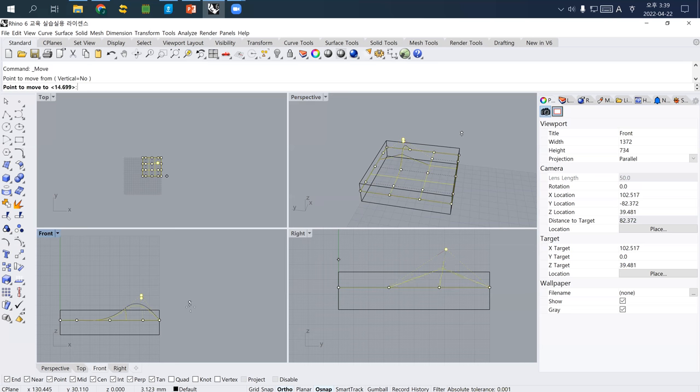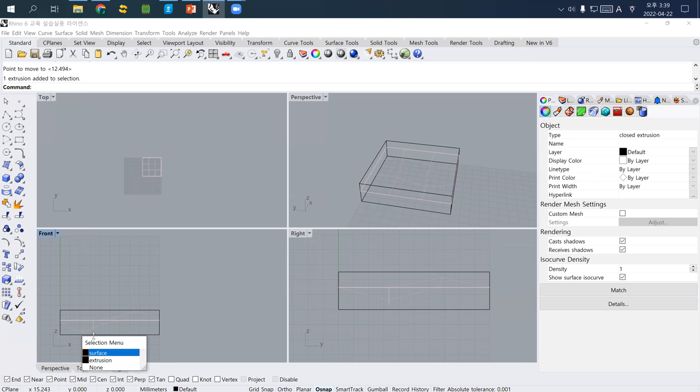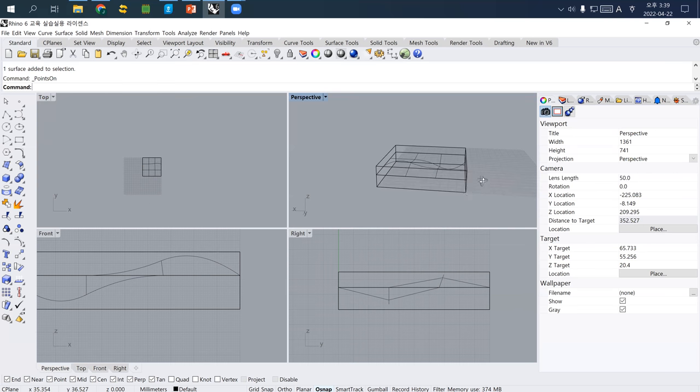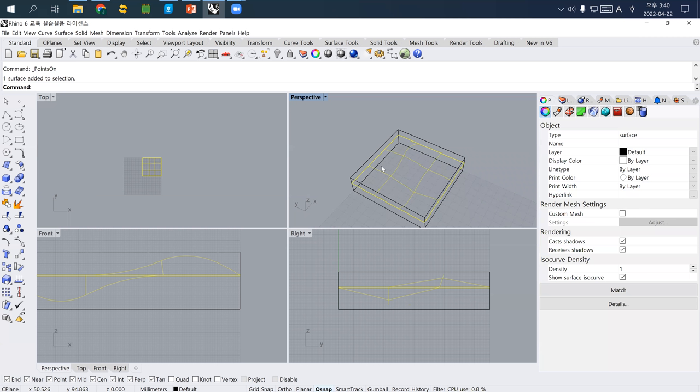Every surface change is supposed to be within this boundary. Then this one a little bit lower. You see that it doesn't matter about the contour points. What is important is the surface itself. So this is my basic, very simple surface, and I'm going to CNC this one.